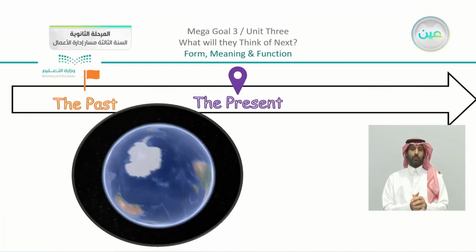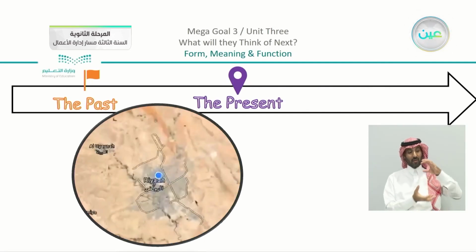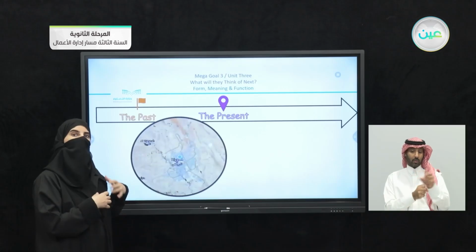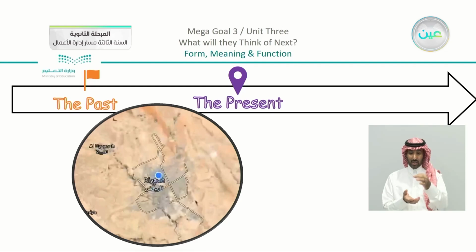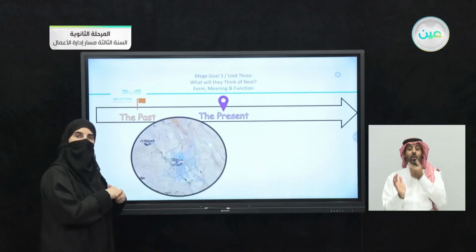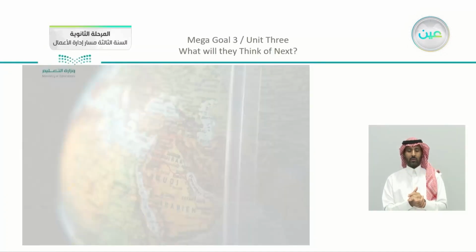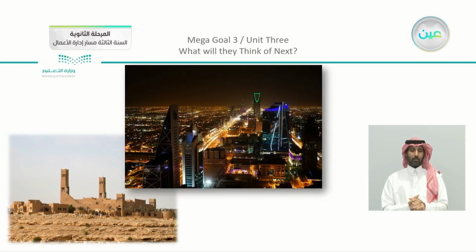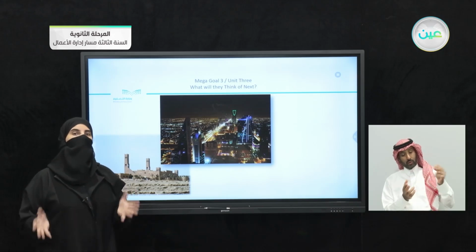Now, since we are talking about the past and the present, and we relate it to space here, we are going to use this type of information for something new. As you can see, the zoom went from space all the way to Riyadh here. So we are going to focus here and see what we have that is new. You can see that we have pictures or photos of old Riyadh and new Riyadh. So we have changed and gone back from space to our city, our planet, of course, and then to our country and our city, Riyadh.